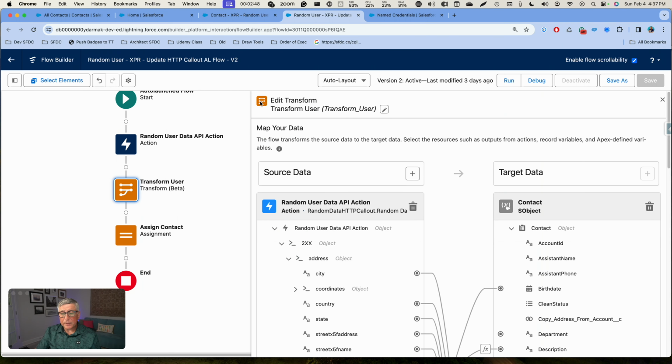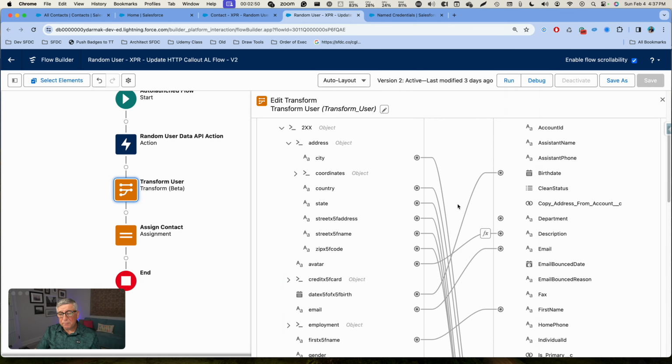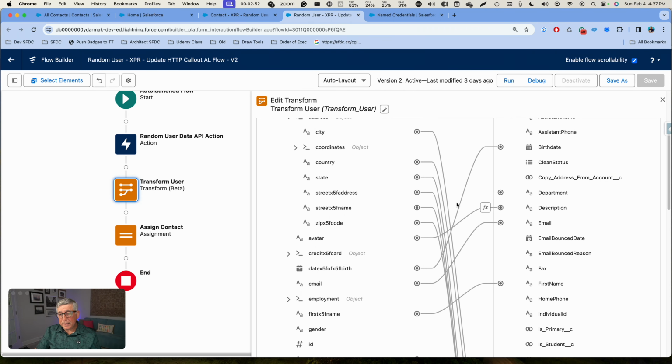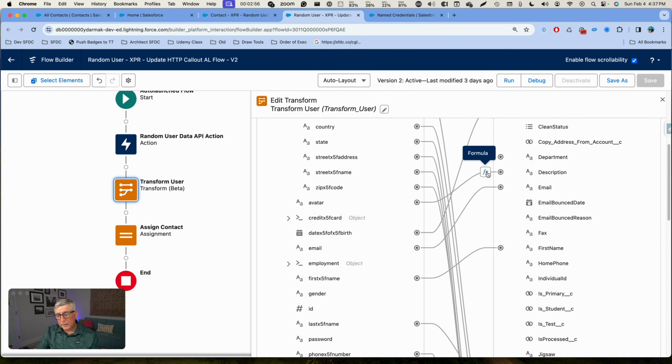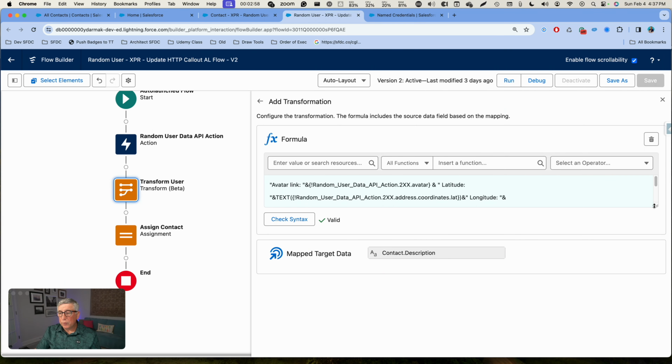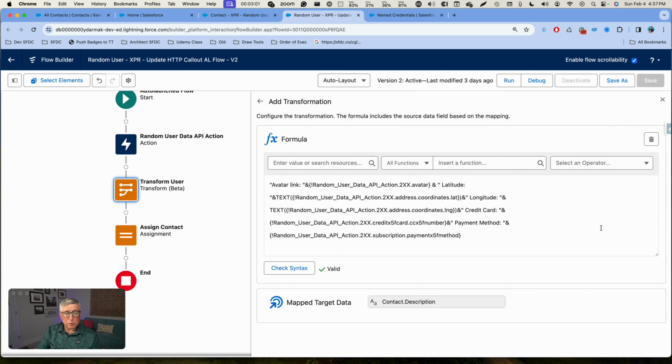And for some of the values that I get back, I did not have dedicated fields, and I did not want to create custom fields for that. So I combined many values together, and I put the avatar link, latitude, longitude, the credit card information, the payment method, all kinds of stuff in the description field of the contact.